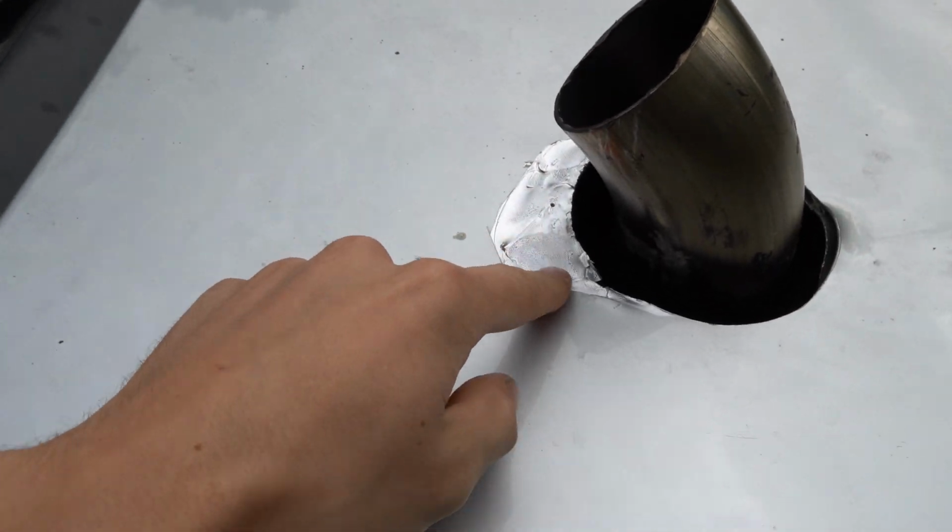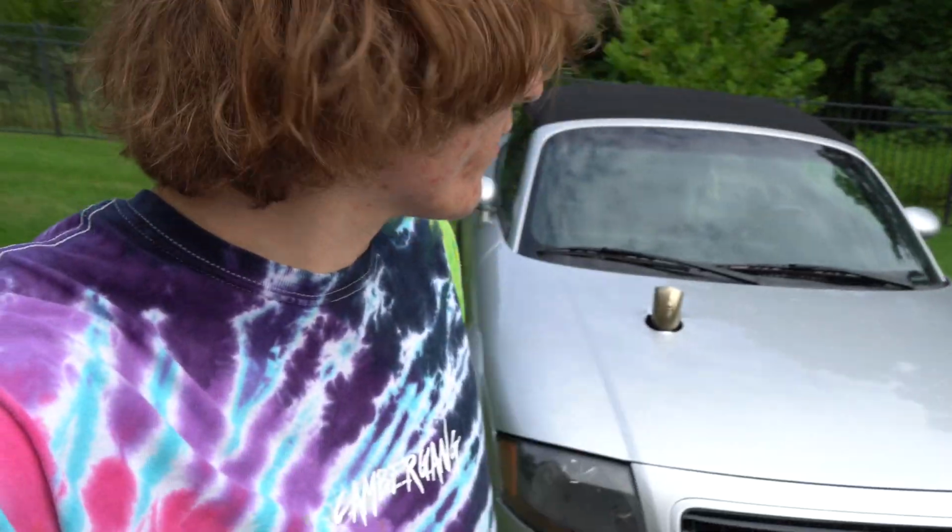It sounds crazy. Literally just went ahead, took silver spray paint after I dollied this all out, just so it blends in, doesn't rust and all that stuff. So let's go ahead, grab the keys, start the TT up, warm her up, and let's head over to the gas station.